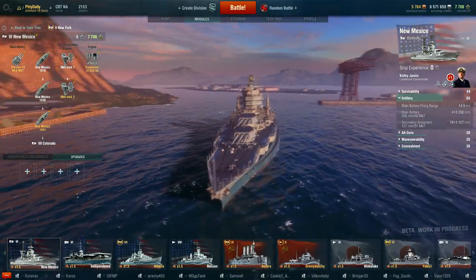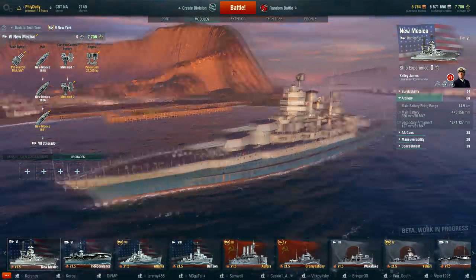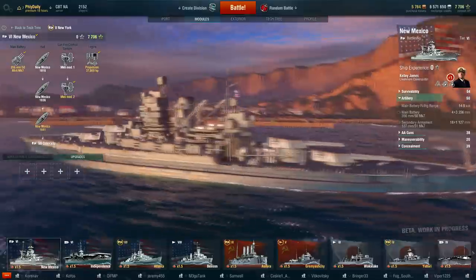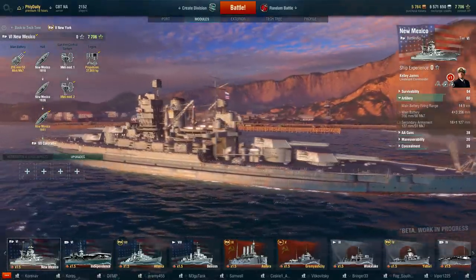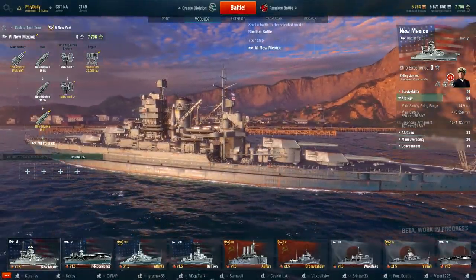One thing to note about the New Mexico battleship is that it lists a lot. Like, when you're at full rudder, this thing comes out of the water almost. It looks like it's about to flip. Sorry, I've been playing too many tanks. All right, let's go ahead and get into it.